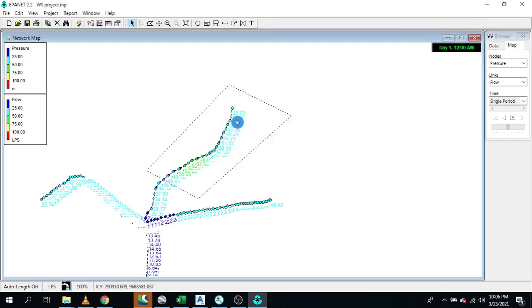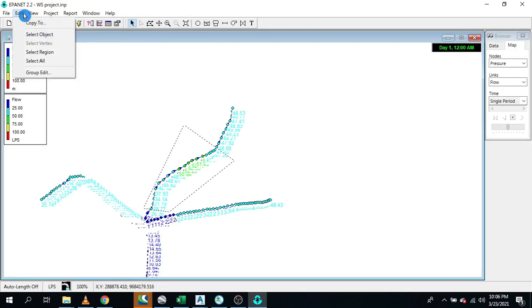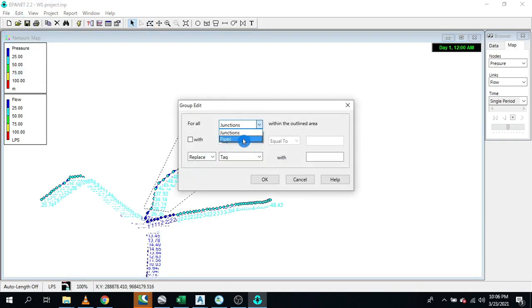So from 82 to 46, not that bad, but let's try again. Let's do it again. So from here, now this area here. Okay, so group edit again, pipes, select diameter and 28.